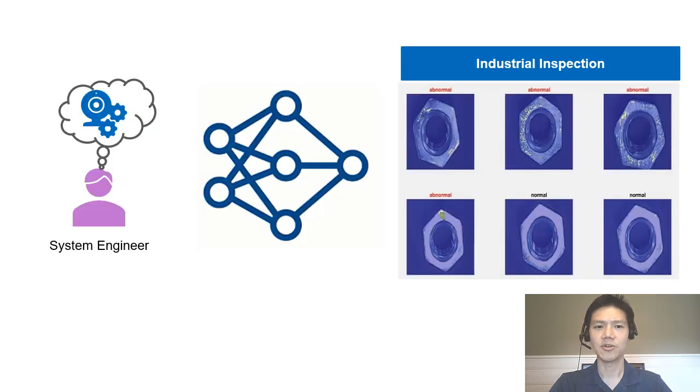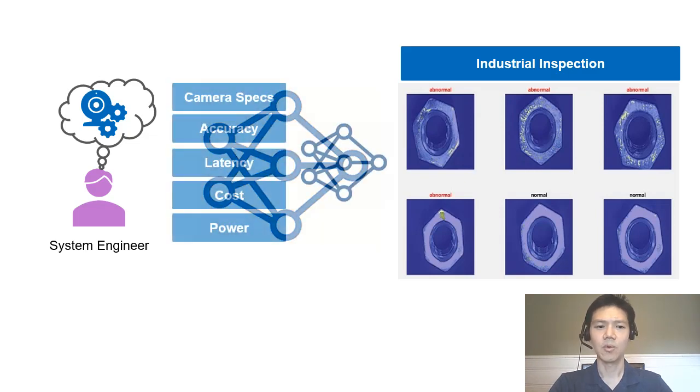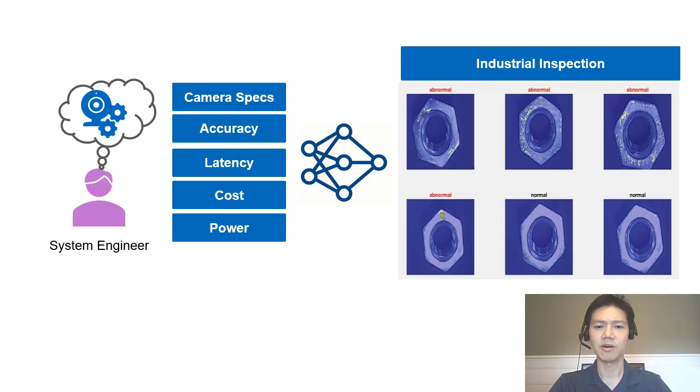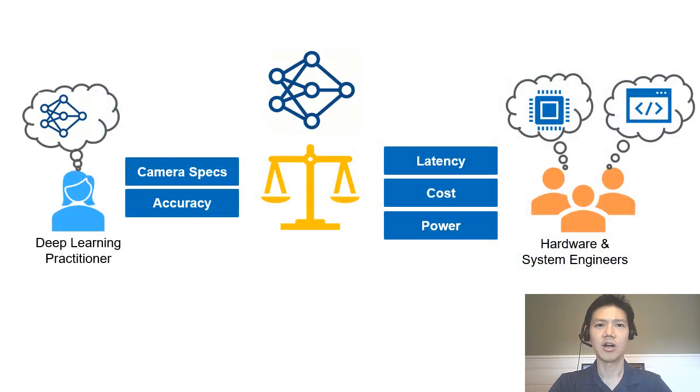To see this workflow in action, let's take an example of detecting defects in nuts and bolts that you might find in manufacturing. Let's say this is part of an inspection of a production line, so we need to use a high-speed camera processing at 120 frames per second. Requirements from system engineering will involve metrics like accuracy, latency of the network, and overall hardware cost. And they often drive trade-offs of choices during the design and implementation of the network.